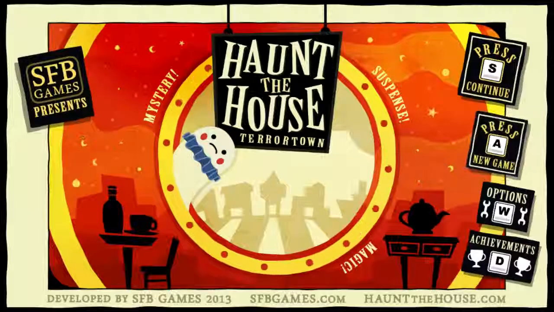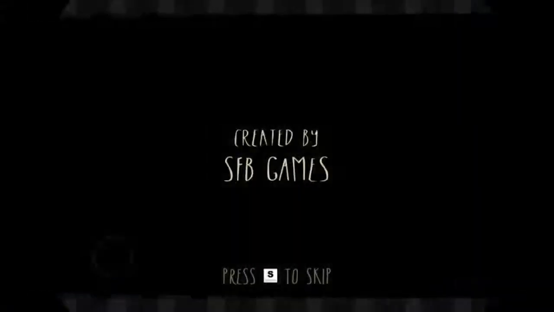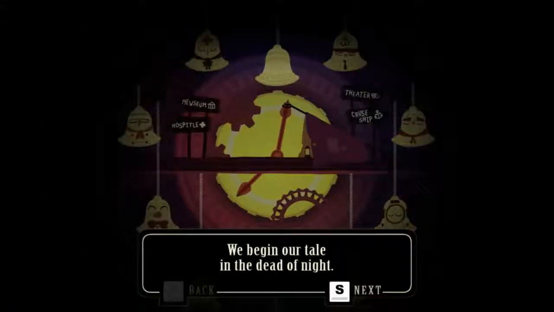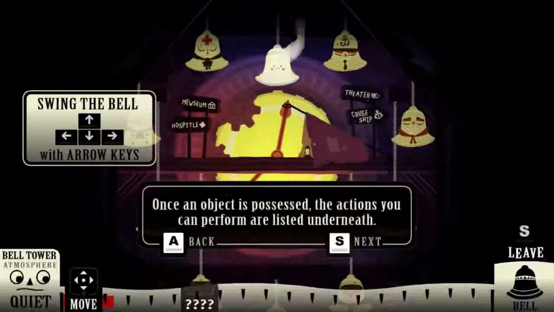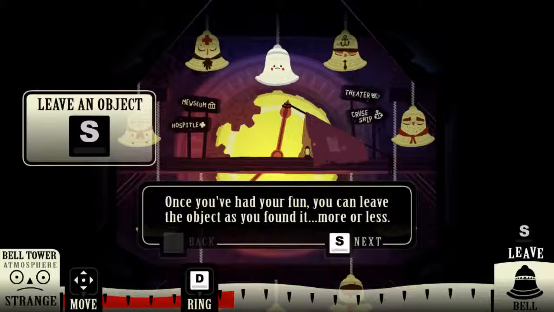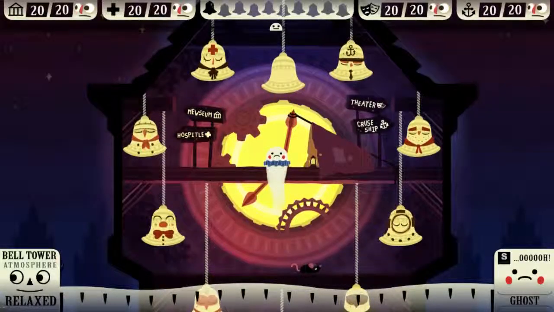So, I'm going to start a new game here. Okay. We'll just delete our old save, I guess. That's fine. We're going to skip this, unfortunately. Also, I'm just going to skip through this stuff because I know how to play. So, basically, this is just teaching us how to play, but we're just going to jump in. I'm going to turn this down just slightly, assuming my computer will let me.